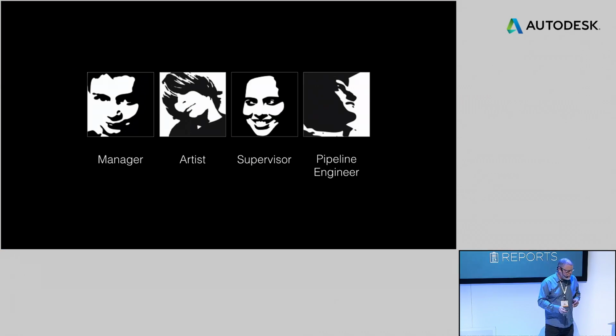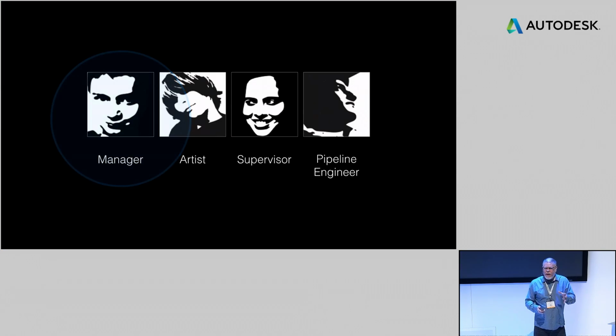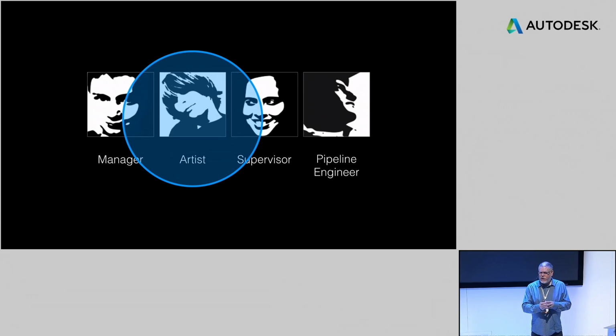Now we want to talk about our artist. What is it we want our artist to be doing? We want our artists to be as creative and create the stuff they need to be doing. I don't want them worried about file structures and file names and who's this and that. I want them working on the art that needs to be created.